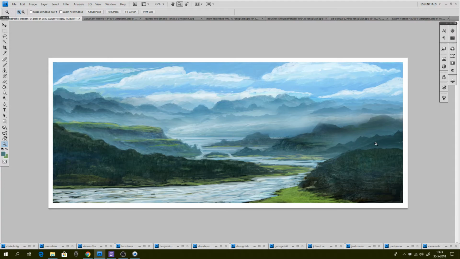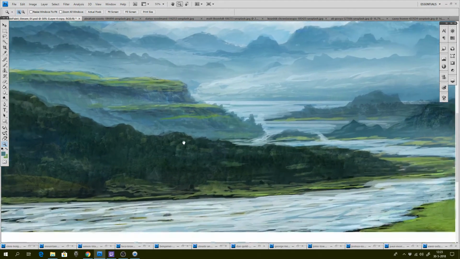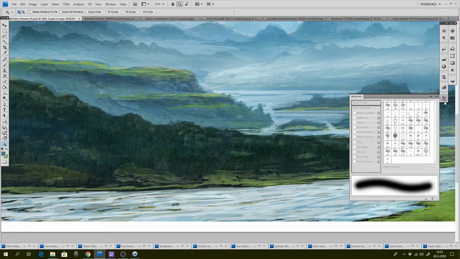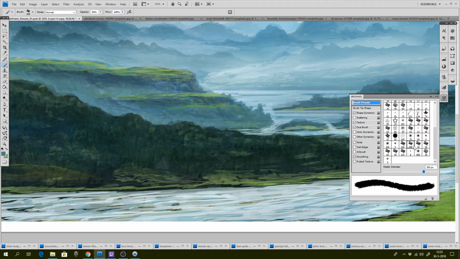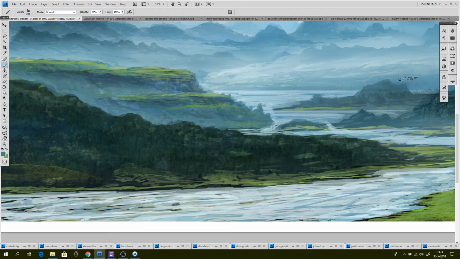Alright, let's grab a brush and start painting, because that's what we're here for. Now let me take a sip of water. That might help. Yeah. Grab the brush. It's way too big, so let's make it smaller. And we're just gonna focus a lot more on the details this time. We're so rough. More.